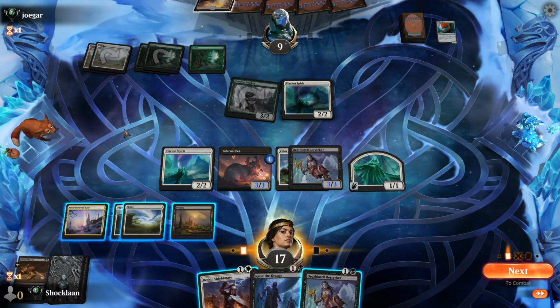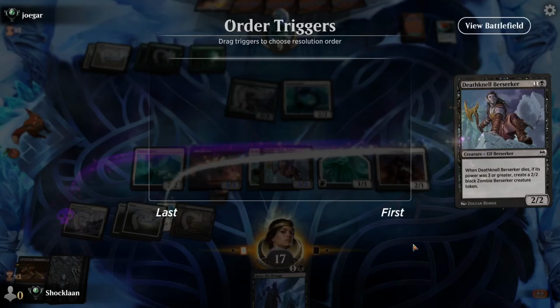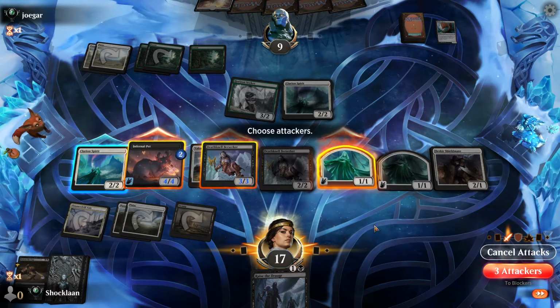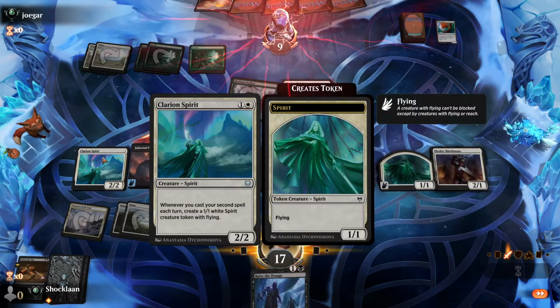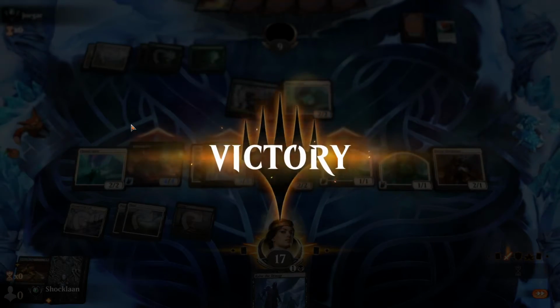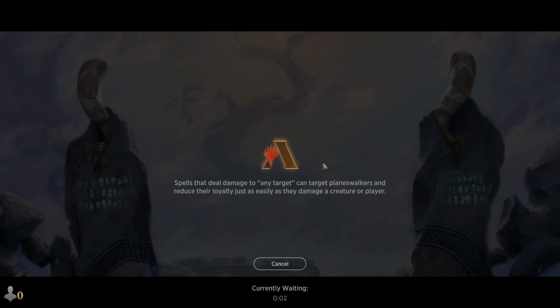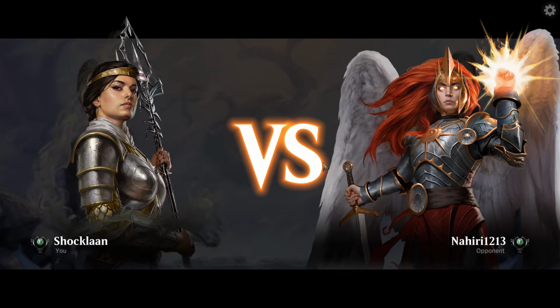Okay. Seven, eight. Yeah, I don't know whether to attack with Clarence Spirit there, if I think he has a board sweep or not. I did have a Raisin to the Draugr in hand, so I guess for the two Death Knell Berserkers. Nahiri, 12-13.